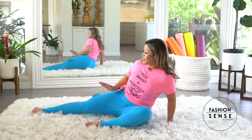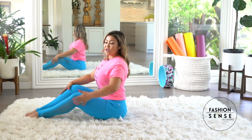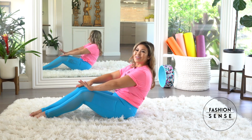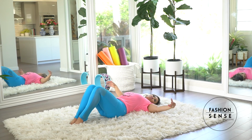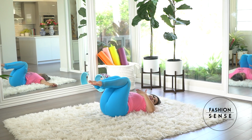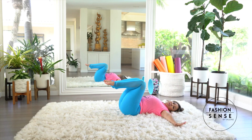Let's go ahead and shoot our legs out in front of us. We're gonna round through the back so that we can press the lower back in there. Tuck chin to the chest, and let's lower down. Once we're here, take both arms out to the side at shoulder level. Then let's shift so that both knees are close to the chest. Top of the thighs are going to be quite close as well. Let's slowly bring it down.